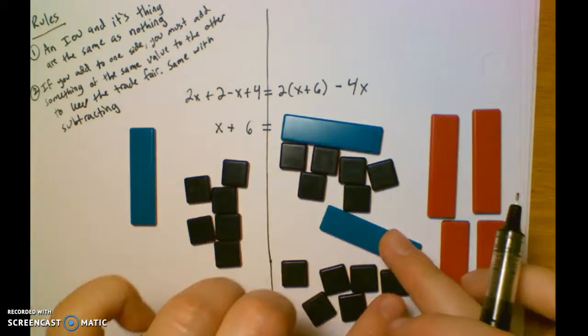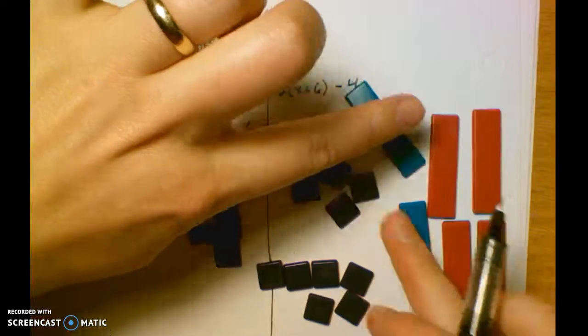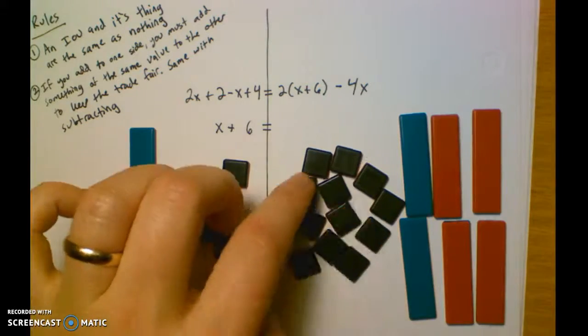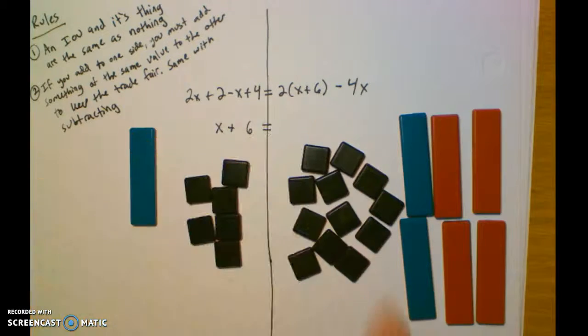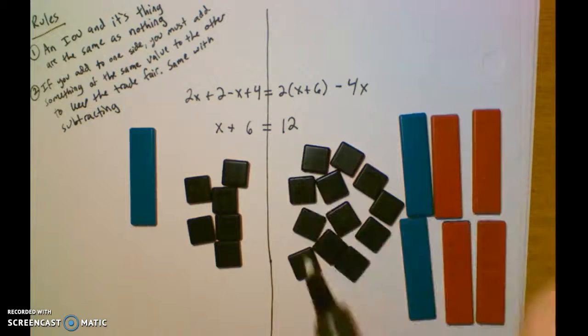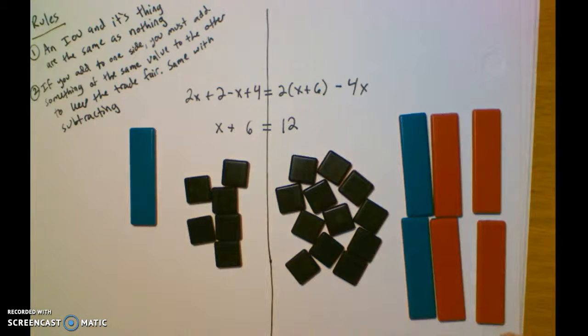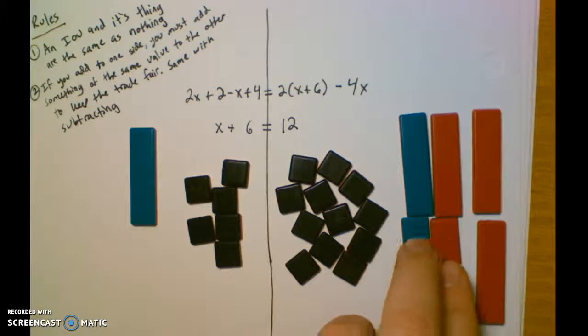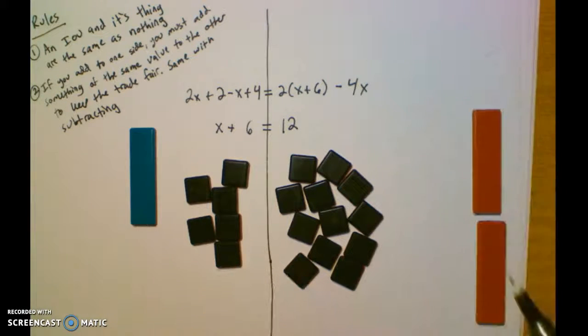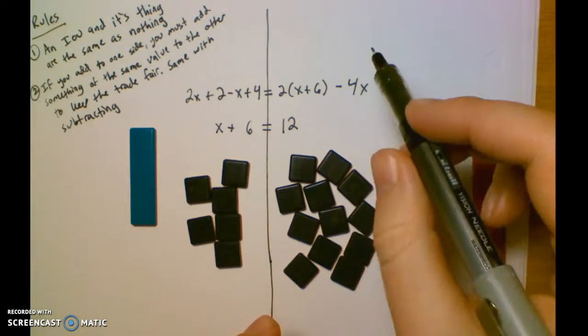Let's look at what's happening over here. Well, if I rearrange these, I can see that I've got 1, 2, 3, 4, 5, 6, 7, 8, 9, 10, 11, 12. 2 times 6. So I've got 12 things, $12. And then here I see my widget pairs again. So those pair up, I can take them off. And it looks like I've got just 2 negative widgets left.